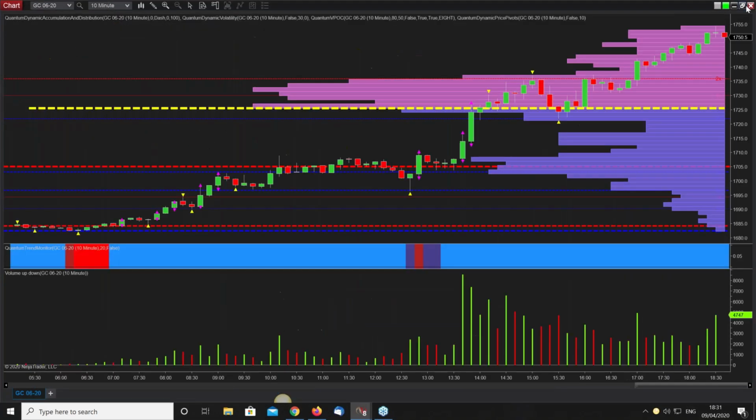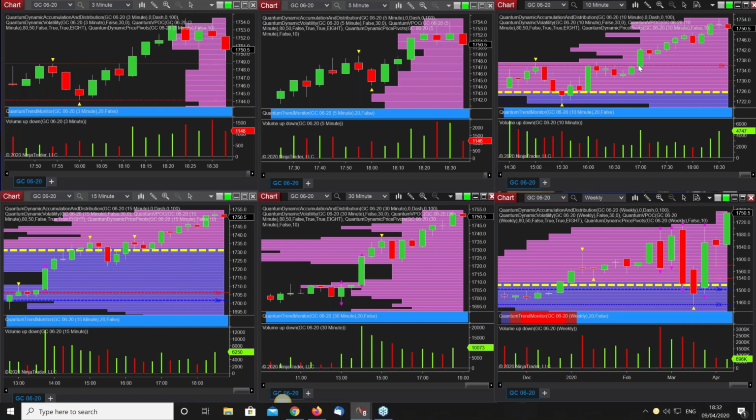And up onto the 10-minute, and all that's reflected there. So we've got this tiny little candle up here, a little doji candle on the 10-minute, lots of volume going in. So certainly some weakness developing for gold, which is hitting the highs, coming off the intraday highs now. And again, given that we're moving into a holiday period, coming towards the end of this particular session, no great surprise to see a lot of the big operators closing out, taking profit, had a fantastic day, made a ton of money, and just closing out their positions.